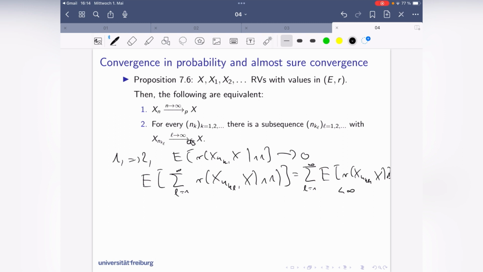So write it down like this here. There's a random variable, which is the sum here, which has a finite expectation. And remember, that means that the random variable is finite almost surely. The sum of ρ(X_{n_k_l}, X) minimum 1 is finite. So this probability must be 1 on the one hand. On the other hand, if I have numbers which are summable, that means their limit is 0. So their lim sup.